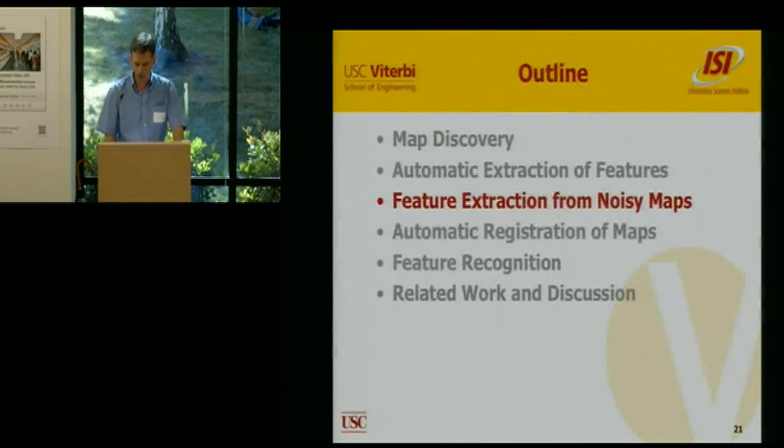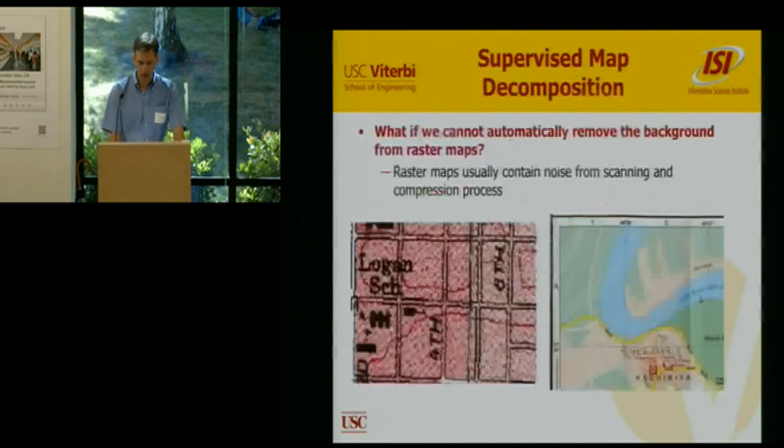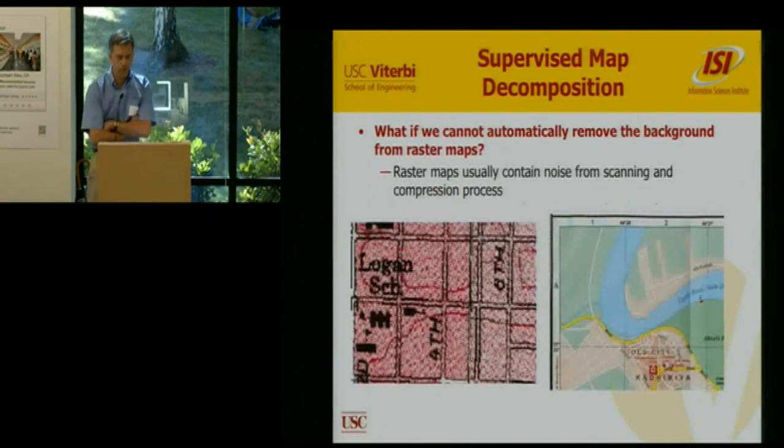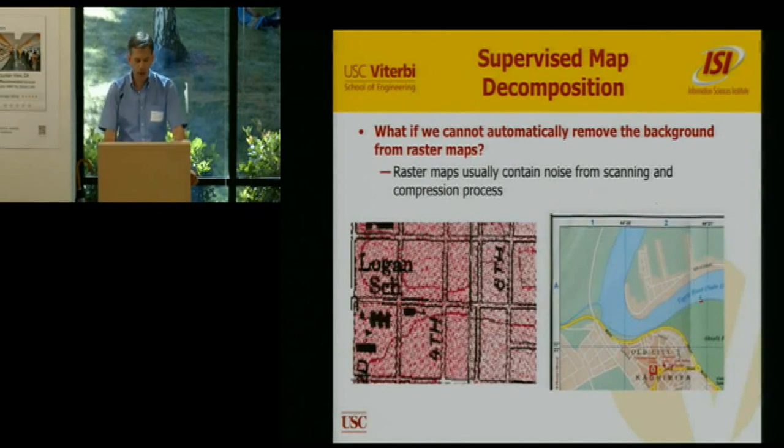They're not generated by a computer. So for example, here are 2 different maps that you might want to process. The one on the left is in fact a scan map. This is one of the maps from USGS. These maps were originally drawn by hand and then scanned in, and scanned a long time ago using a relatively poor quality scanner. And the map on the right was one that we purchased online. It was shipped to us, and then we scanned it in.